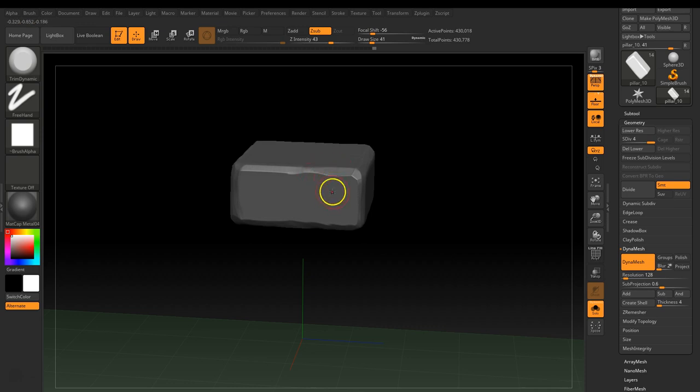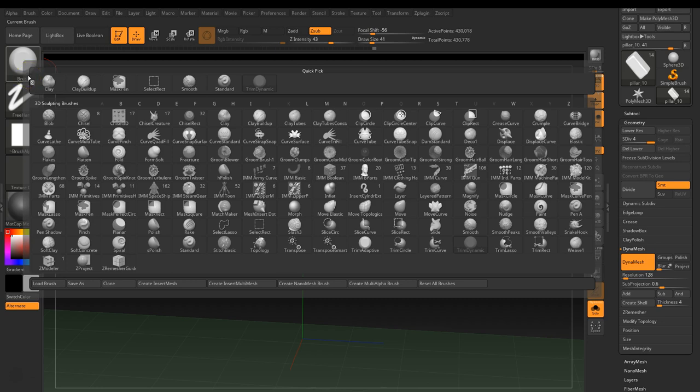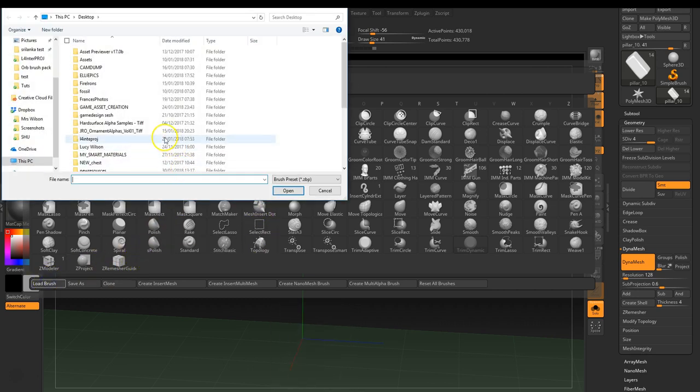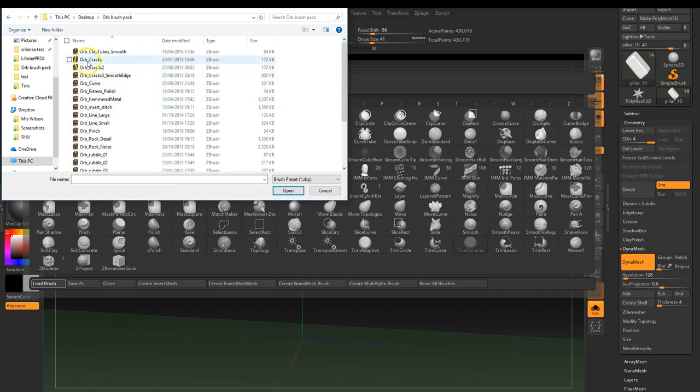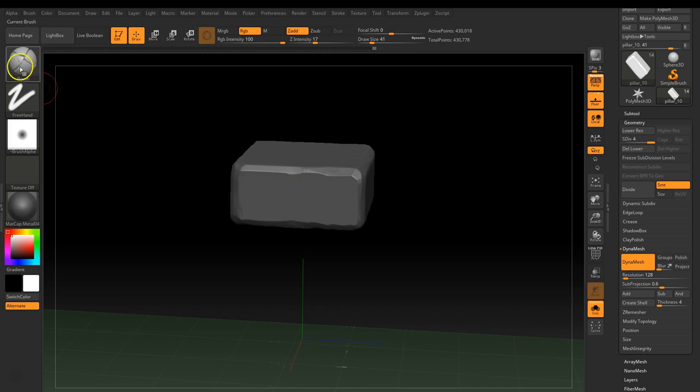Because I may as well have it now, because when I add noise to it, I'm going to need that resolution anyway. So if I just go to my brushes, hit B, I actually want to load a brush in, because the brush I want to use is the Orb Crack brush, which I may already have installed, but I wanted to show you how to install one. So if you want to bring an external brush in, you can go to Load Brush, and then you go and find where you're getting it from. Back here, cracks, OK, and that loads it in.